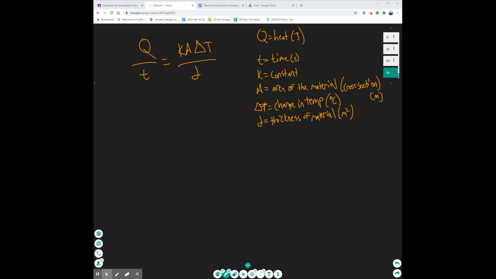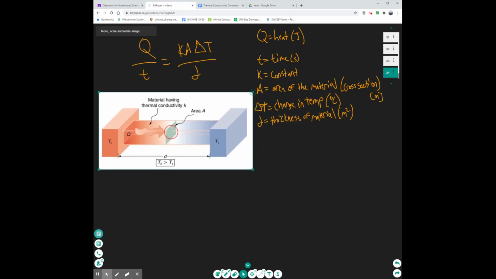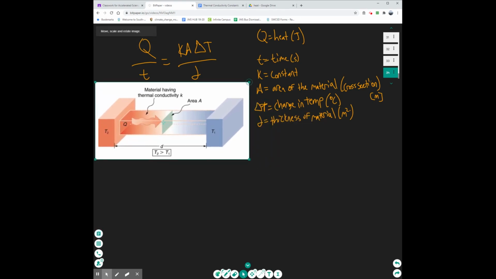And this is all related to the exact same diagram or series of information that we used in the last example. I'm going to make a picture and send it to you anyway. So we're talking about something like this, guys. If you've got a material in this area of thickness D, so some space between these two temperatures, maybe this is a duct between two rooms or whatever. Or you know what, let's just call it a solid. It's some solid between these two temperatures.